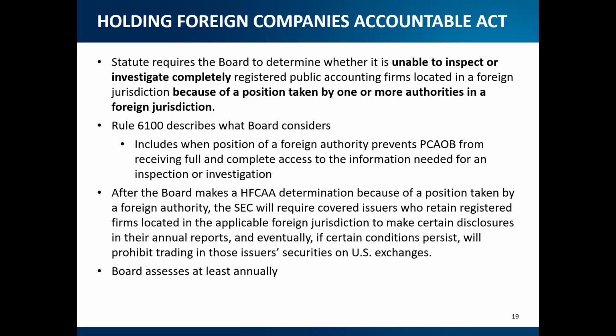And 3, the board's ability to conduct inspections and investigations in a manner consistent with the provisions of the Act and the rules of the board. These requirements underscore the importance of firms providing to the PCAOB full access to information and inspections and investigations, and it is important that firms work through potential legal conflicts with the PCAOB and their home country regulator such that the consequences of both non-cooperation rules and the HFCAA can be avoided.